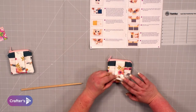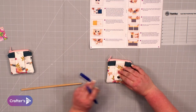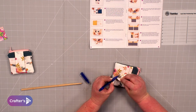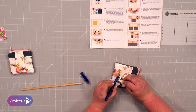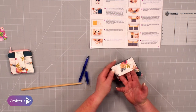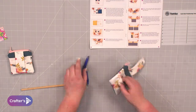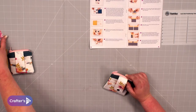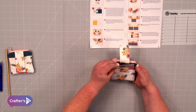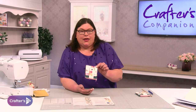Because we've got the outside tab on there, I then like to put it down onto the purse, get my heat erasable pen, raise it slightly and put a mark where the other piece needs to go. Because this is a pocket you can easily get in there with your tool to add the other piece of your snap fastener. And then you're ready to use your coin purse — pop your coins in, put your card in, fasten that up, and because you've got that security tab they're not going to fall out. That is the Threaders pattern pack showing you how to do the coin purse.